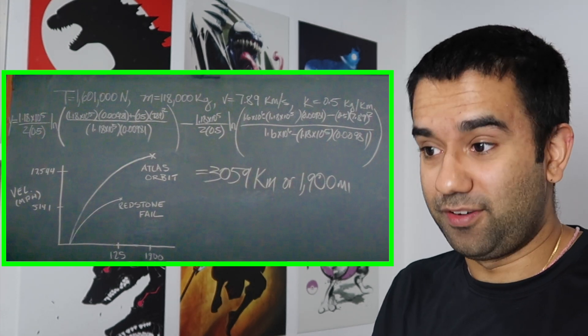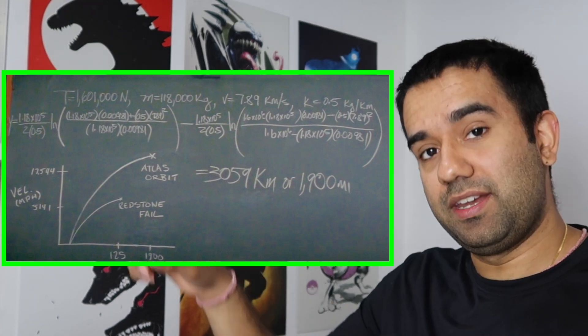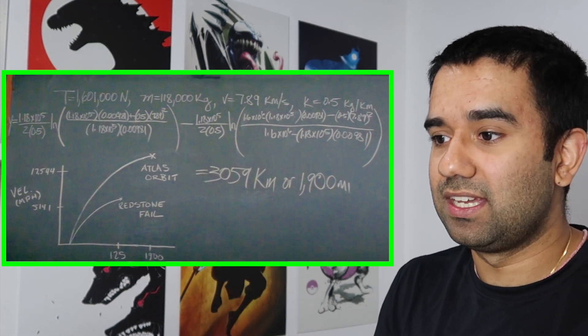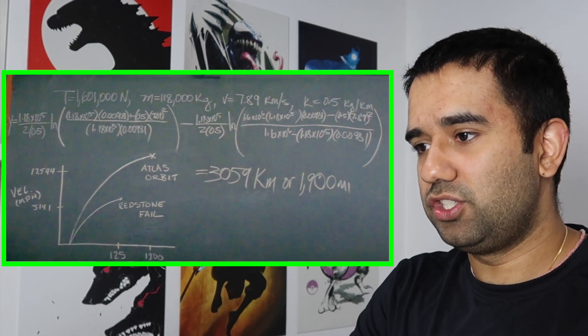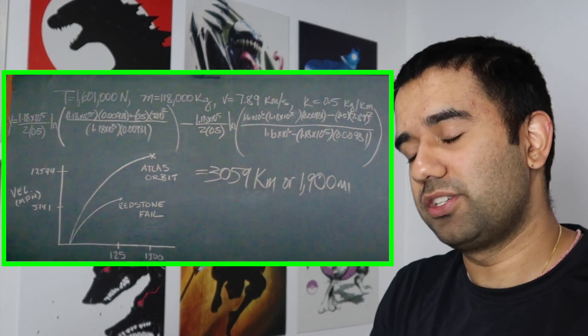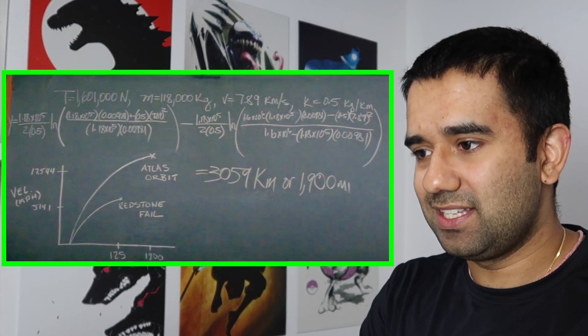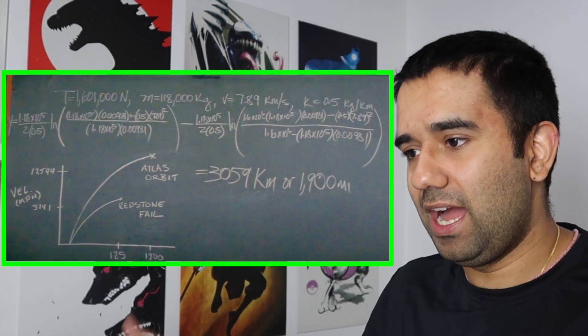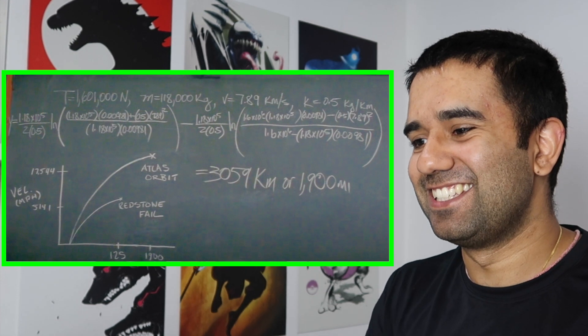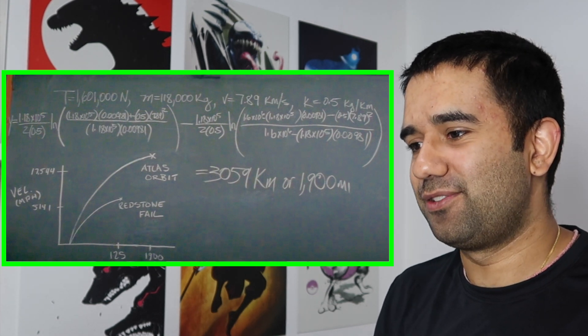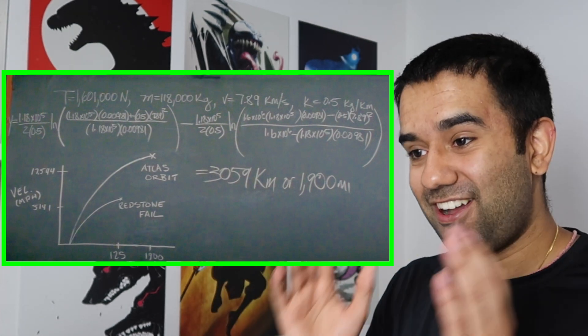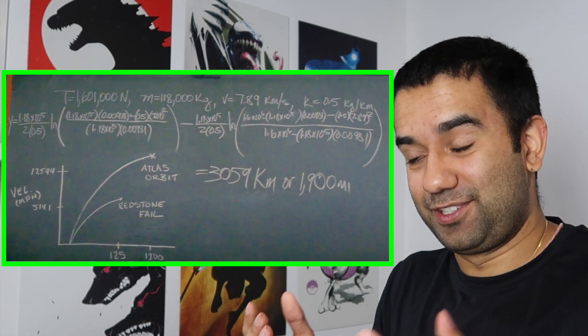And if you're really fortunate, you can have your coworkers who kind of already know it and understand the tool, explain it to you better. That graph does look correct because that's the path that a natural logarithm graph will actually take. In the variable she listed above, she used kilometers per second, pardon me, for the velocity. Graph in the bottom is actually in miles per hour. She even put the conversion, which is 3059 kilometers or 1,900 miles. Everything on that board looks correct.